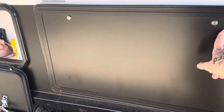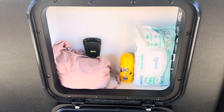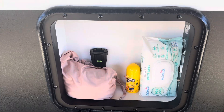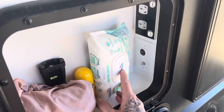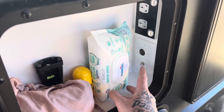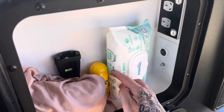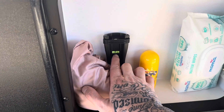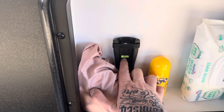Coming under the awning — there's a drop-down table. We have a TV hatch out here so we can put our TV from inside out here, along with a 12-volt power plug, the antenna, and our inverter switches. This also has a little level which we use for levelling the van front to back, and I have another level inside.